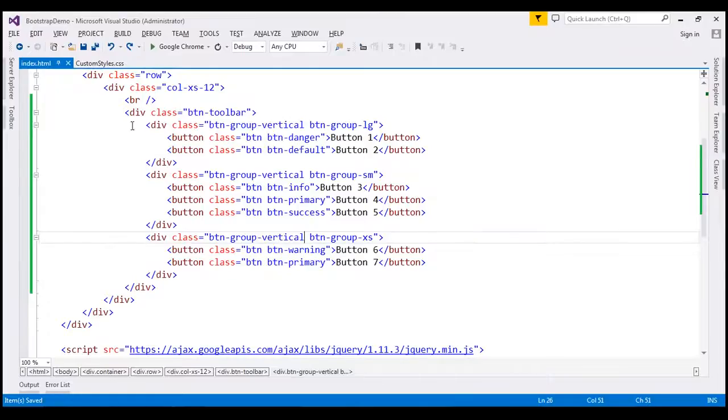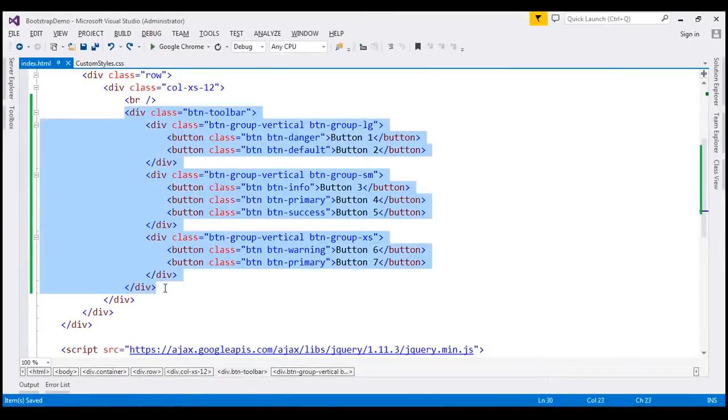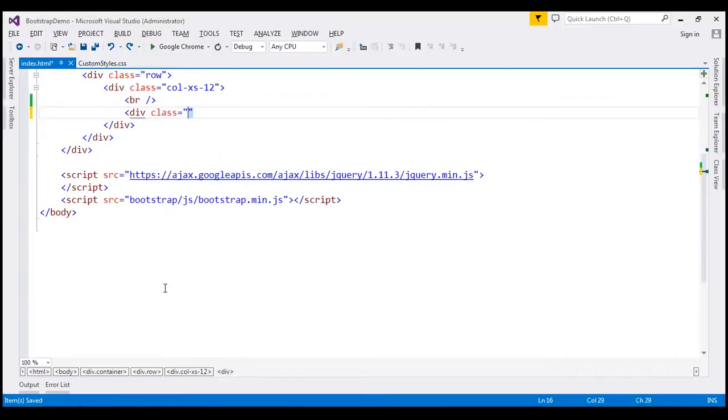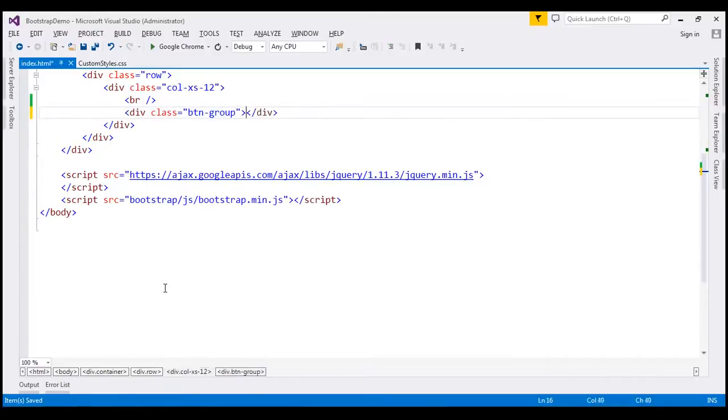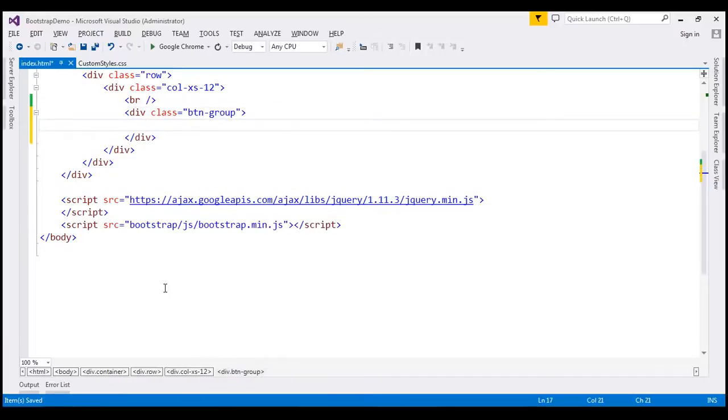First, I'm going to create a button group which is going to contain those 2 buttons. So I'm going to create a div element with class set to btn-group, and within this button group we need two buttons. To get the buttons I'm going to use an anchor element, set its href attribute to hash, and let's use the classes btn and btn-primary. So for this button the text is going to be button 1.